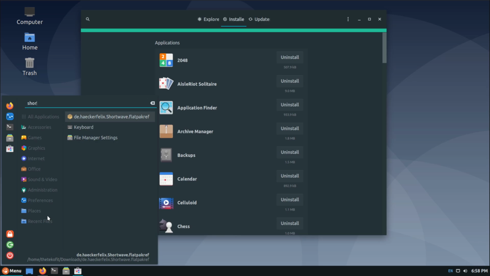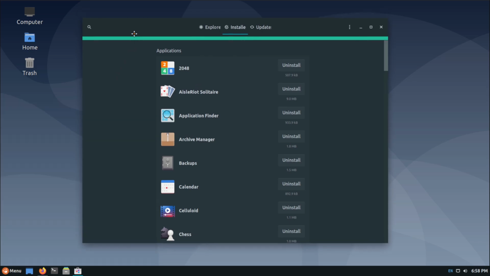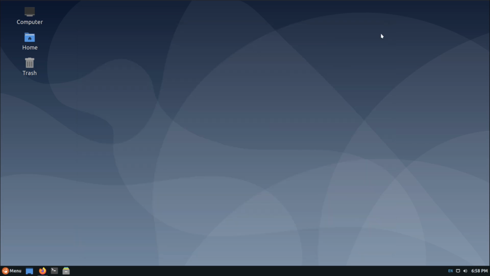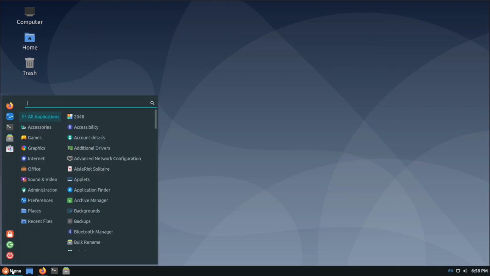Sometimes, yep. So apparently, and I've seen this with Flatpaks in the past with Ubuntu, you actually have to log out and back in for some of the Flatpak icons to show up in the menu. So this isn't unique to just Cinnamon, by the way. I've seen this happen in GNOME and XFCE.